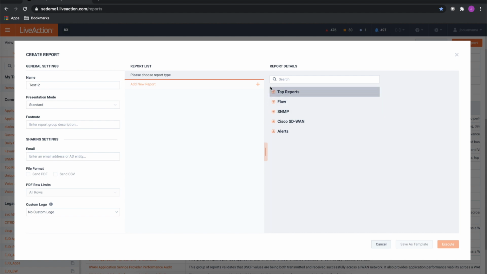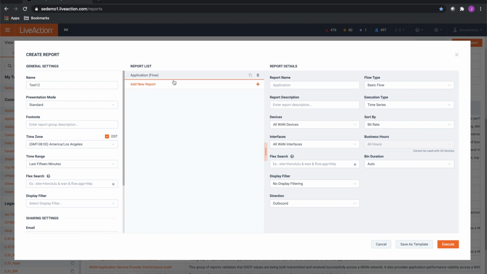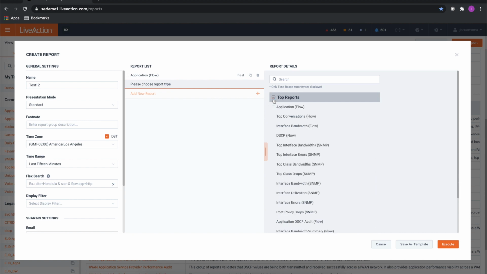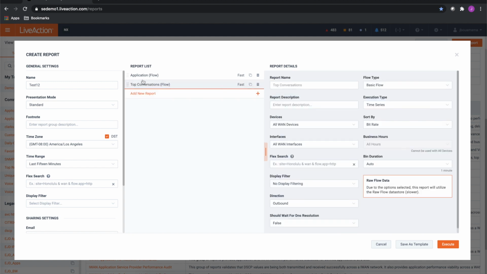And then on the right here, you have the ability to select multiple reports. So, let's say I want to add an application report to this template, and maybe I'm also interested in the top talkers report, I can go ahead and add that as well. You can select it from the list, but if you know the report that you're searching for, you can just type it in the search box. So I'm just going to say top conversations, and this will be the top talkers report. And let's just go ahead and we'll use two reports. So you have the ability to add more if you want to, but we'll just use two today.